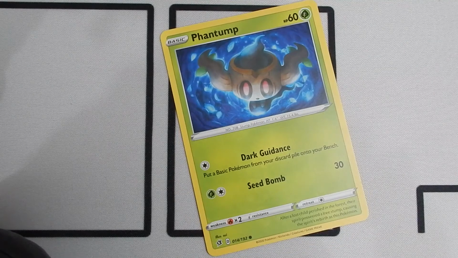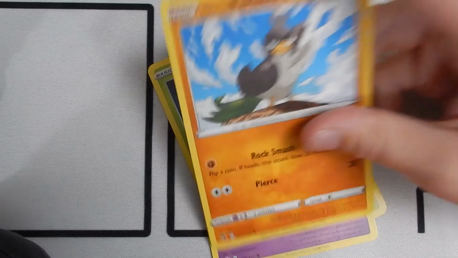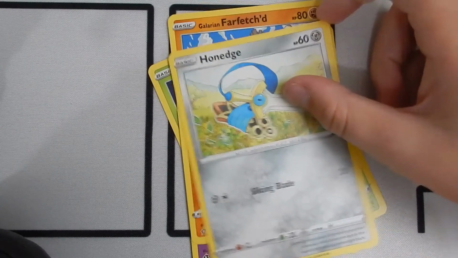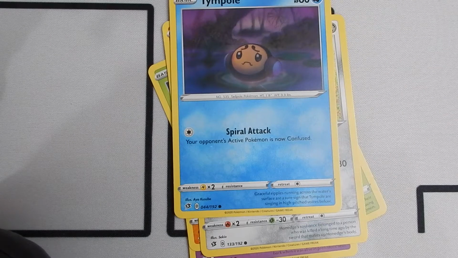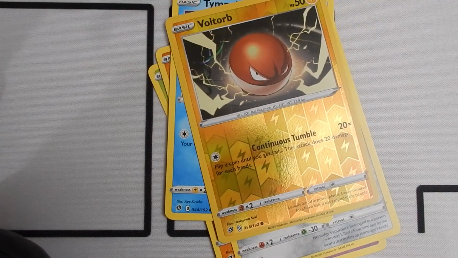So there's a Phantump, a Dreepy, a Galarian Farfetch'd, which looks weird, honestly. A Honedge, a Temple. If you have not watched any of our other videos, one of them might have contained this as an old card, and it was also reverse holo, so that's pretty cool. What the?